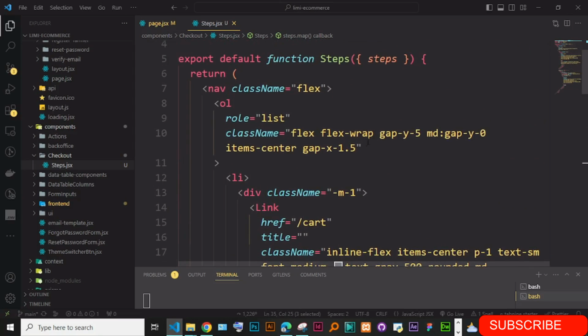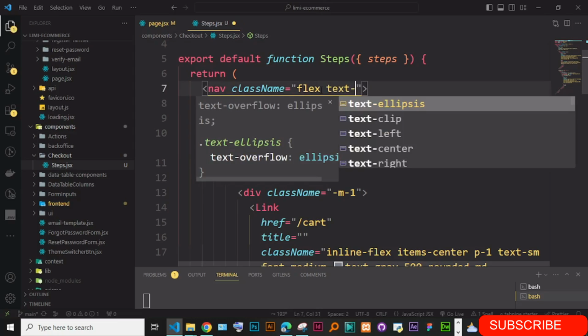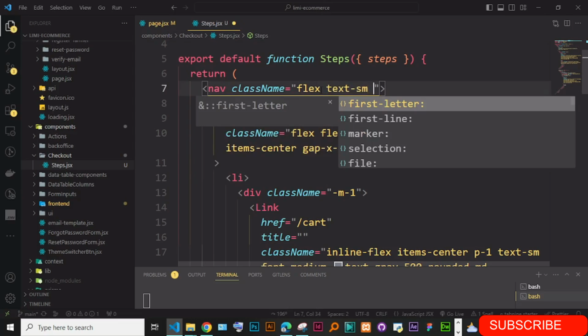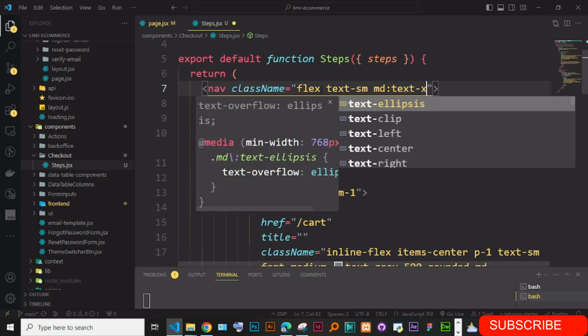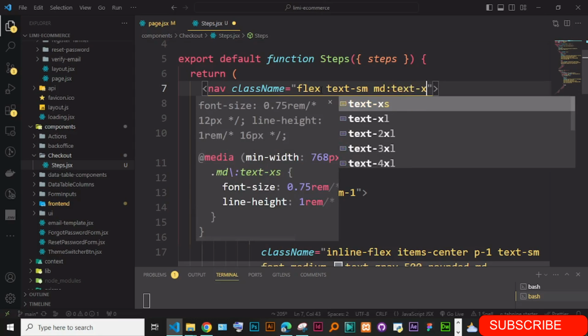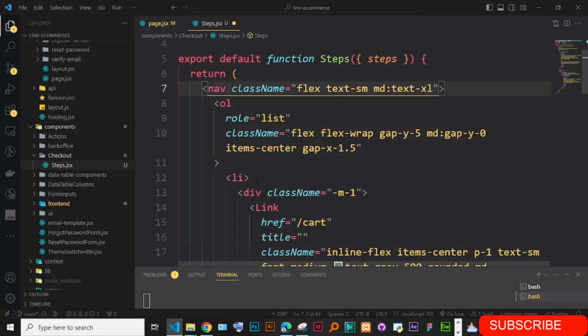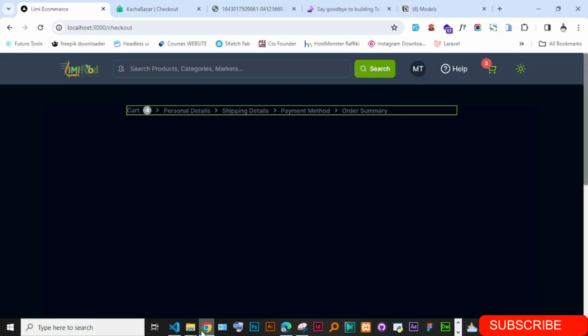Okay, just go ahead and give this whole navigation text asm, and then md maybe text xl, I'm not sure, or just give it text base or something. Let's see.